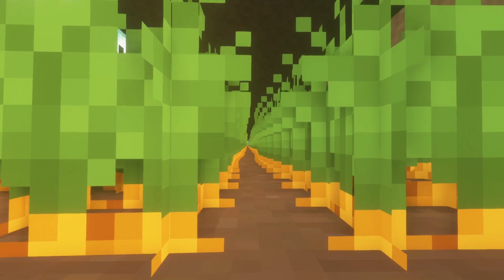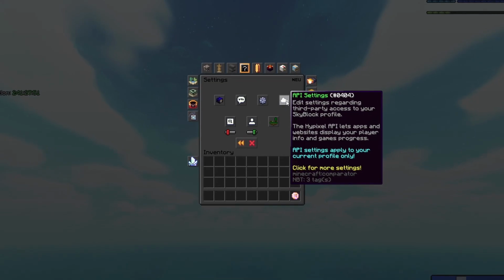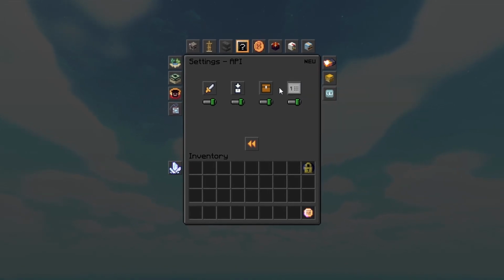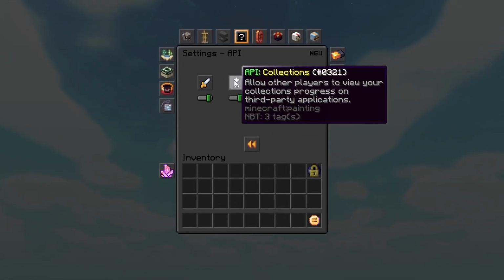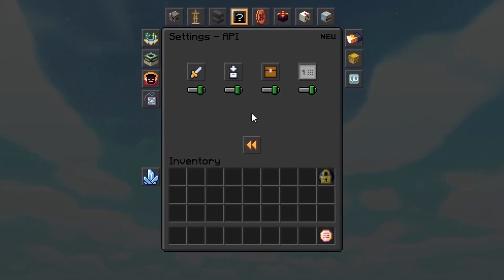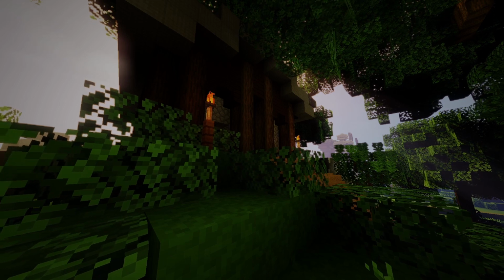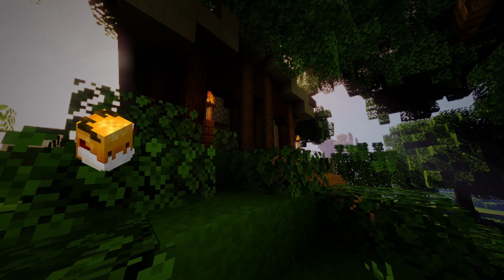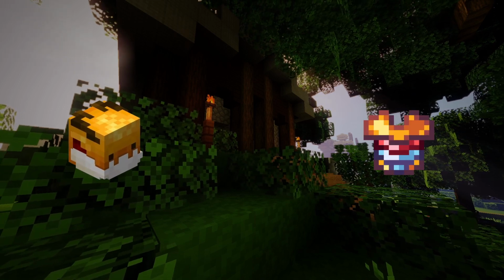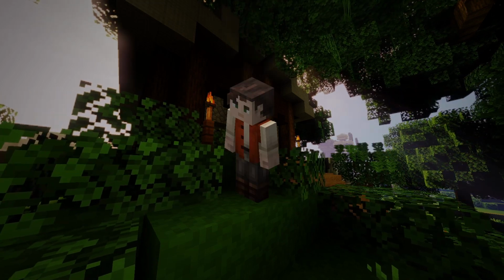Anyways, what evidence am I going to be showing off to prove that Quaglet is a collection duper? Well, in Hypixel, you can see people's profiles through their API. Elements like collection, storage menus, and skills are examples of things that can be turned off. There are some elements that cannot be turned off. These are pets and their XP, what armor you're wearing, and most importantly for this video, your Jacob's contest scores.